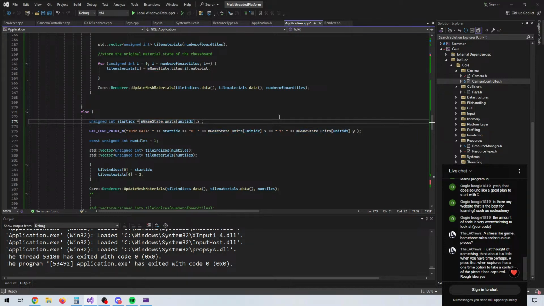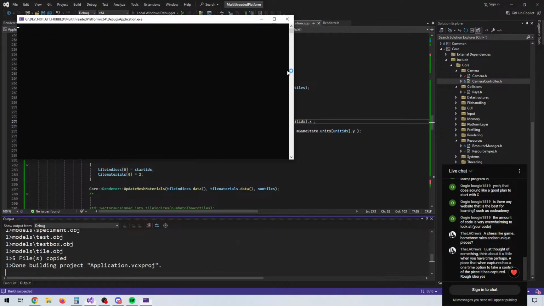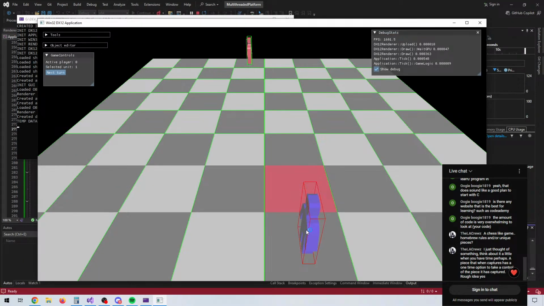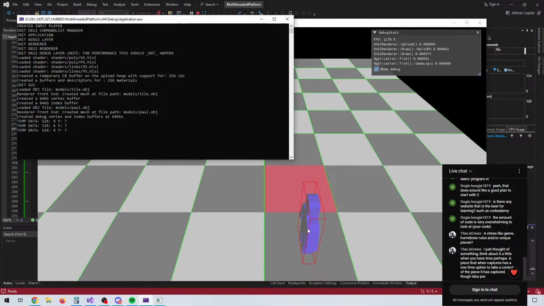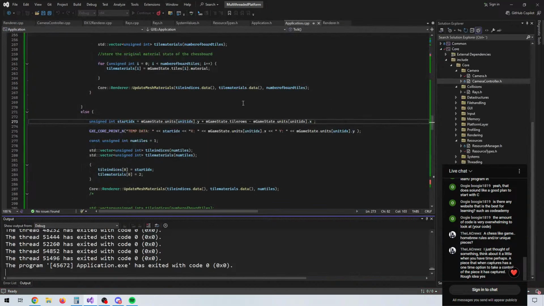So if we do something like the y is always the game state times the tile rows minus, let's try this, the x. Close but no cigar. Okay.